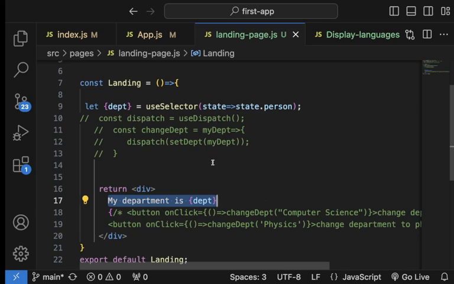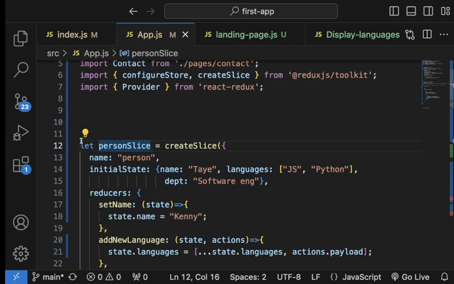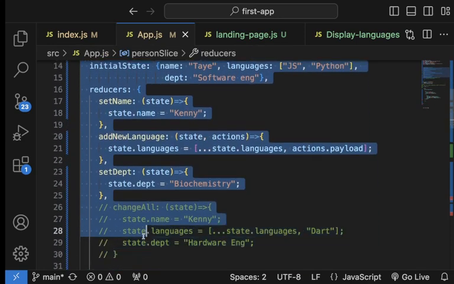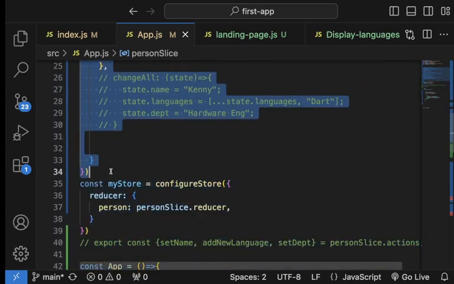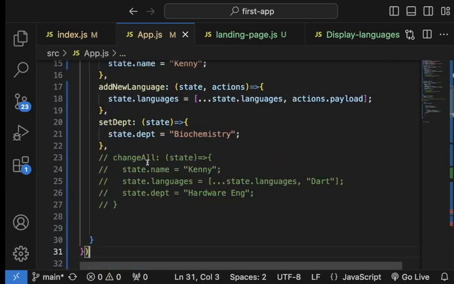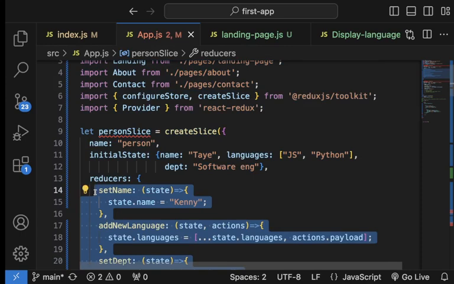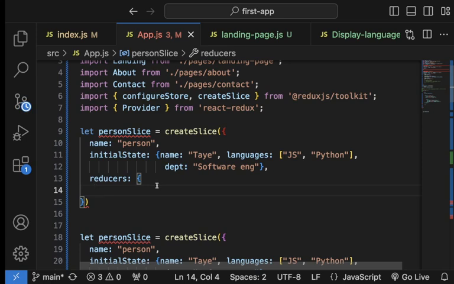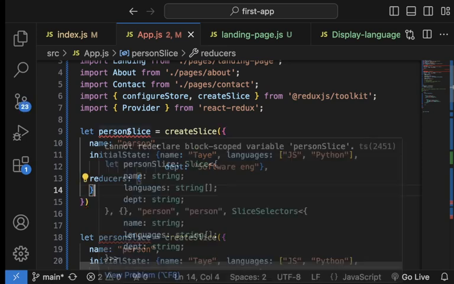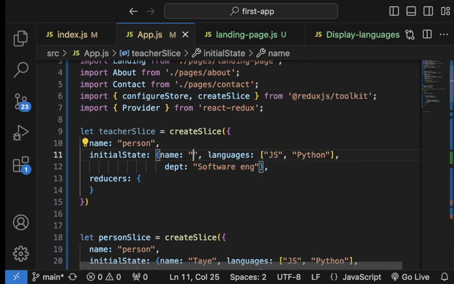Now I have a question for us. Let's say we have, I'll just copy this. Let's bring back our teacher. Let's say the name of the teacher is Kenny.